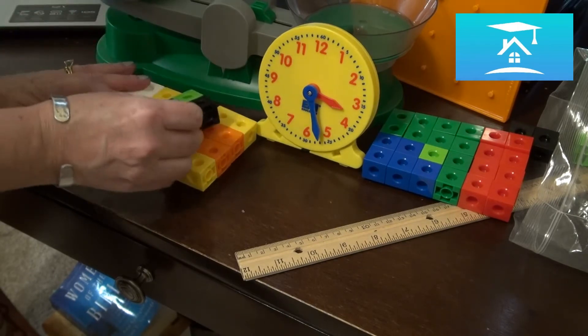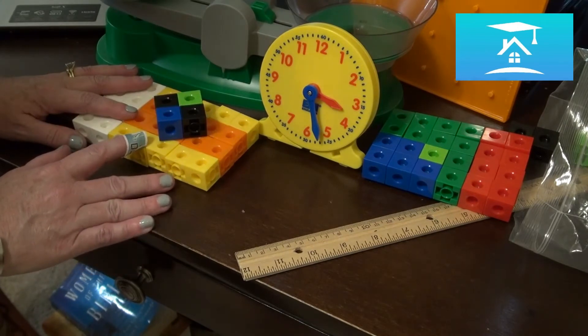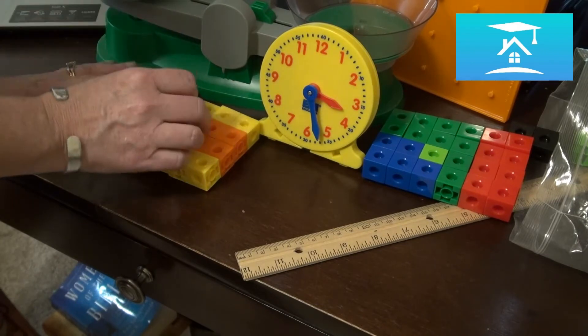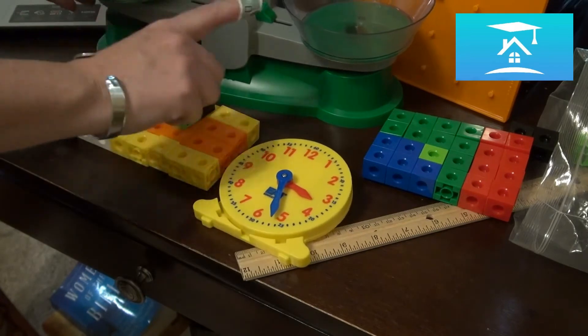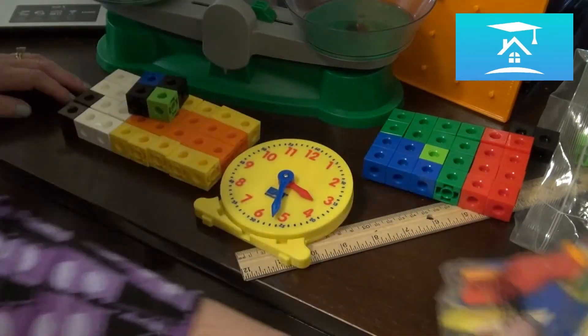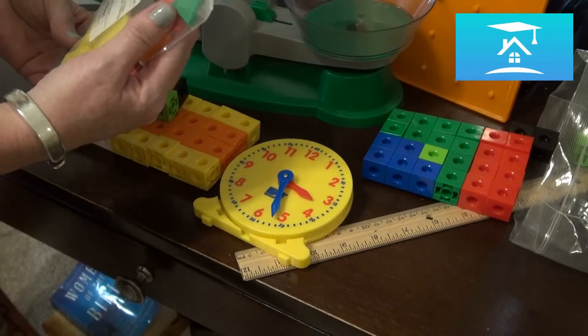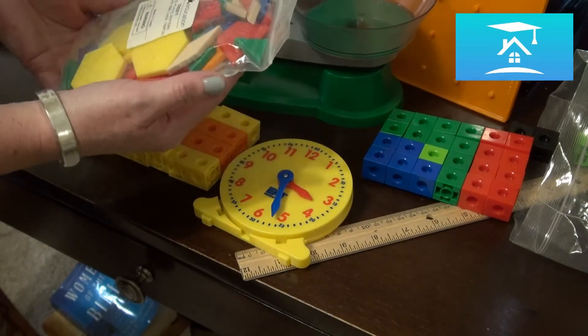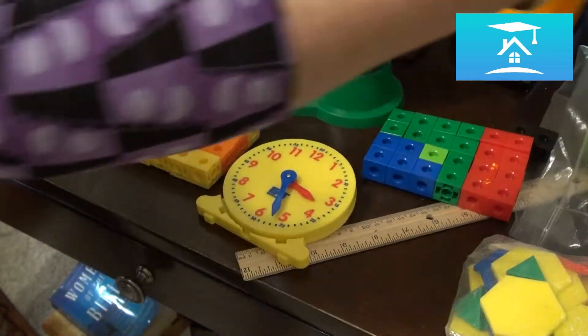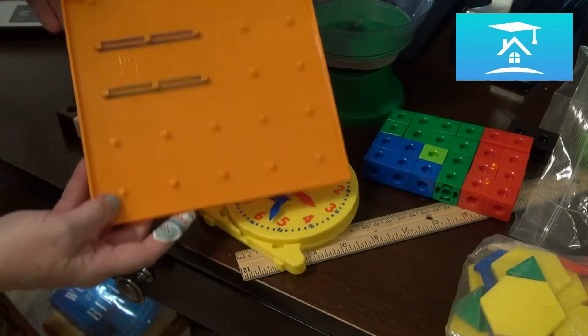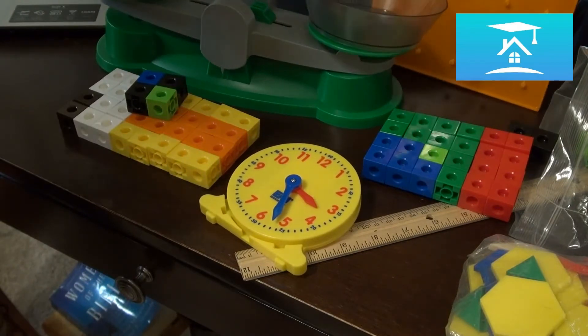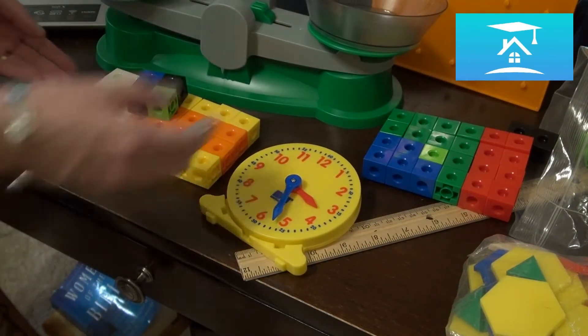And just like I keep a lot of fidgets around for my child, these manipulatives are really great. We have used these number blocks, I can't tell you how many times as far as counting and helping memorize our math facts because we still sometimes have to utilize a visual aid to help us memorize that. The clocks are fun. This scale is so much fun. We've even used this in another subject. We've used it in science as well. And the pattern blocks, this is one of our absolute favorite for learning geometry and for shapes and angles and even fractions for dividing these in half. These have been absolutely a joy to play with. To play with our learning. The geoboard with the geobands, they're a lot of fun too for making shapes and angles. So the manipulatives kit in Saxon is pretty outstanding and a lot of fun.